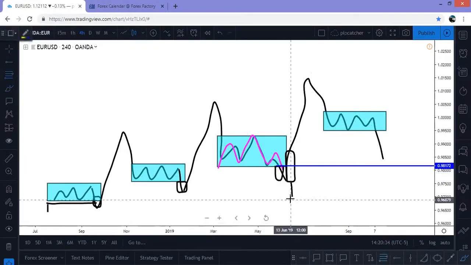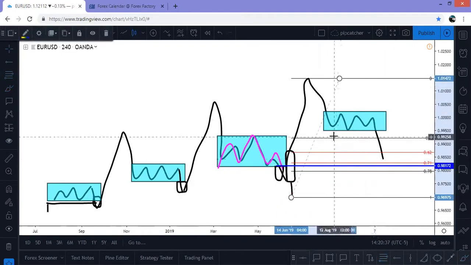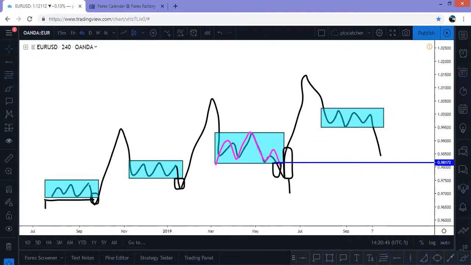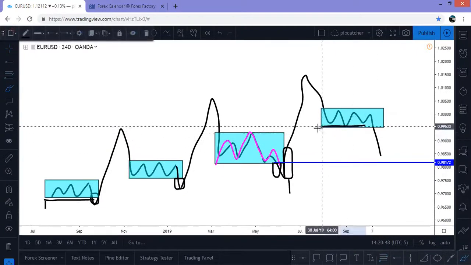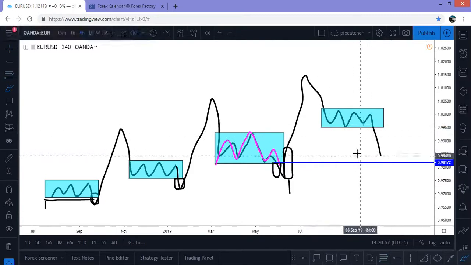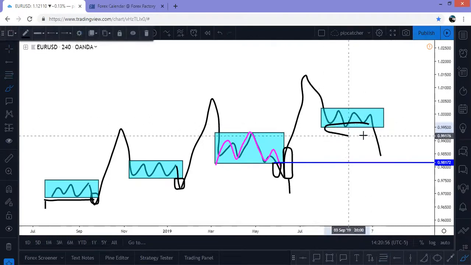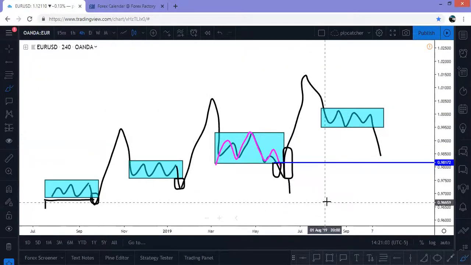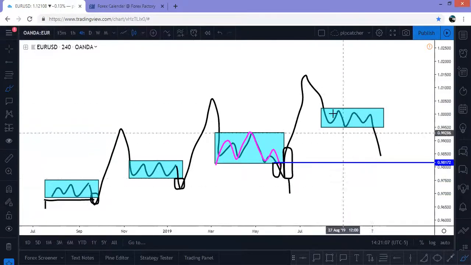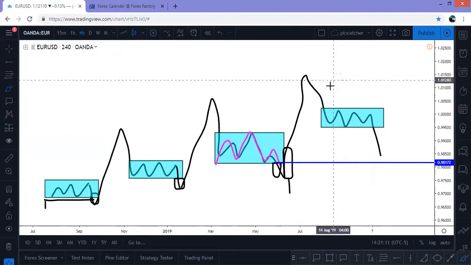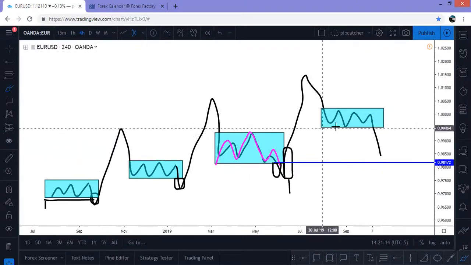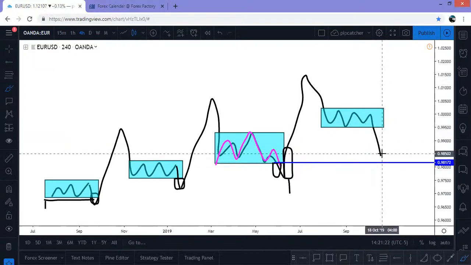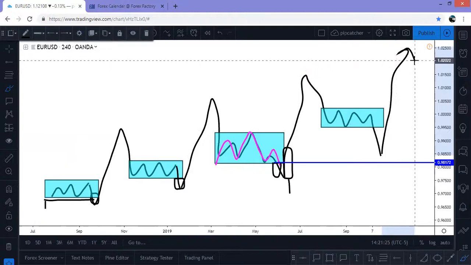Most traders would take their fibs like this, and let's just say that there's a 61.8 level right there, which it isn't because of the drawing. But let's just say it is. Sometimes retail can get caught up entering off fib levels when really fib levels aren't an entry tool. You shouldn't be using fib levels as an entry tool. You should be using fib levels as an area where price could potentially pull back to. But just because it gets to the 61.8 fib level, you have a lot of retail that'll just enter because of that, right? So they get smashed out, and then price goes in the direction that they originally wanted it to go, right?